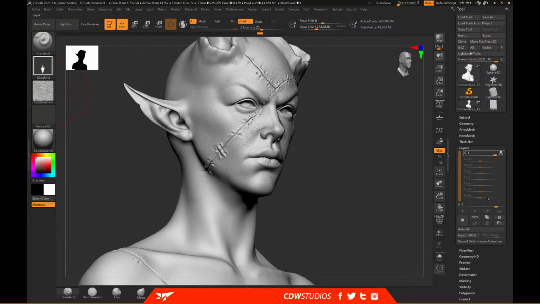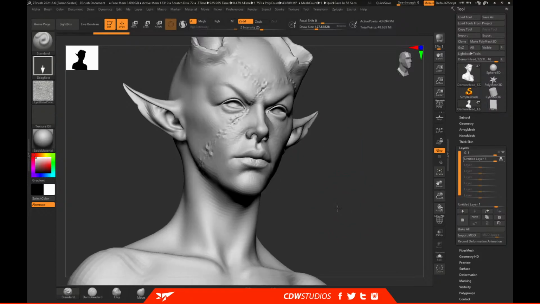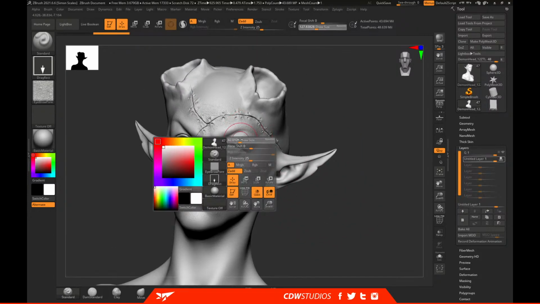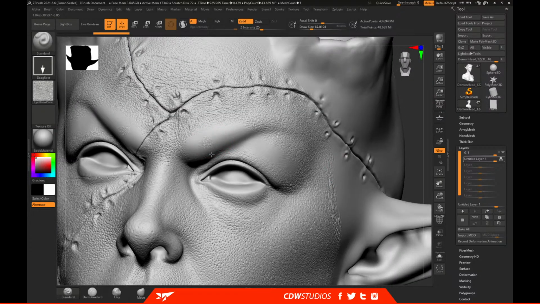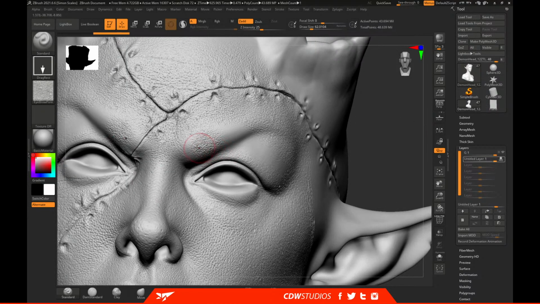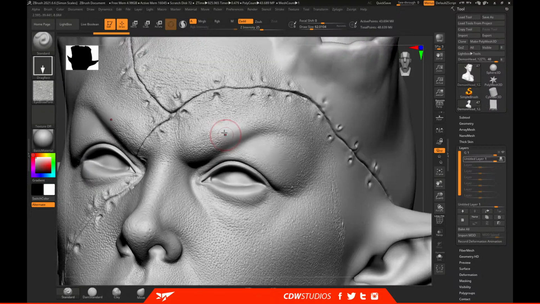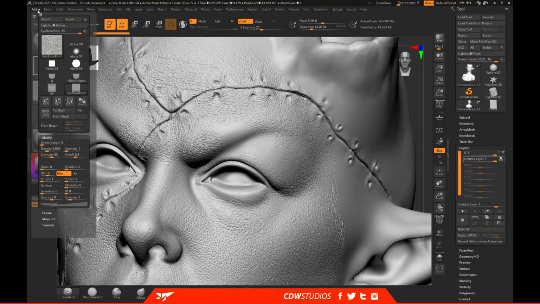What I might do is create a separate layer for this here. And we can come in and fill out some of this area up here. Let's double check.